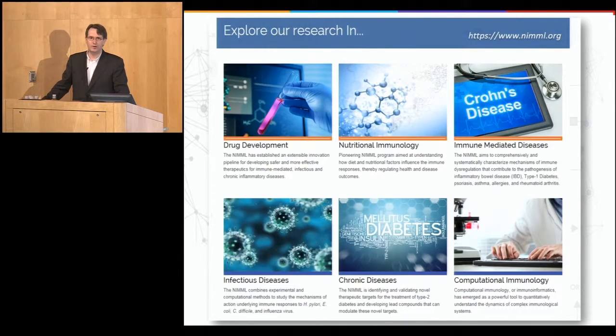Some of the aspects of the research going on within nutritional immunology and molecular medicine are presented on our website. Some have been very active in previous years and are not as active now, but continue to be meaningful in terms of application. The two current areas that are most active are infectious diseases and computational immunology, supported under Modeling Immunity to Enteric Pathogens. In the past, we've made significant progress in chronic diseases — particularly obesity and type 2 diabetes — where we've developed products now advancing toward the commercialization pipeline. The start of the lab was in nutritional immunology, which I'll address in a more specific slide.